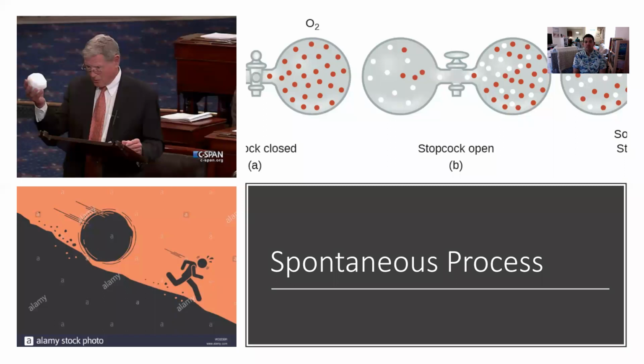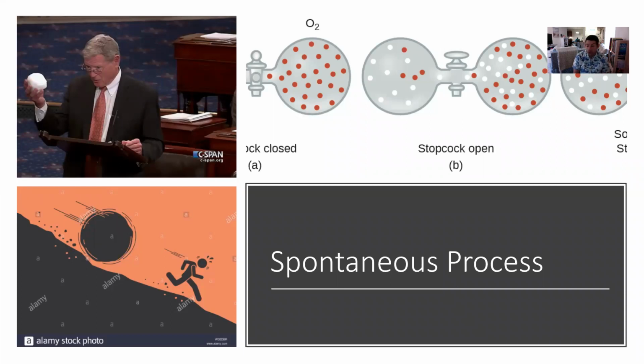So the first thing I want to talk about is a spontaneous process. You may have used the word spontaneous a number of times in your life, but what it means in regards to chemistry may be a little different. So we think of something as spontaneous, a group of people just get together and they start dancing, they start singing, it's spontaneous. Well, we're only looking at the individual atoms and molecules now.